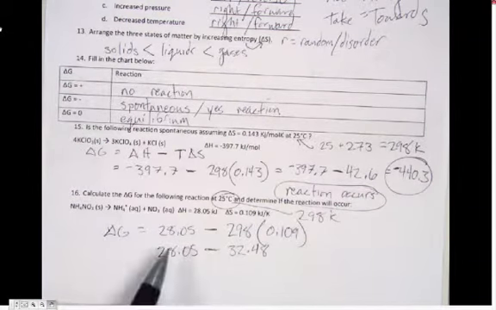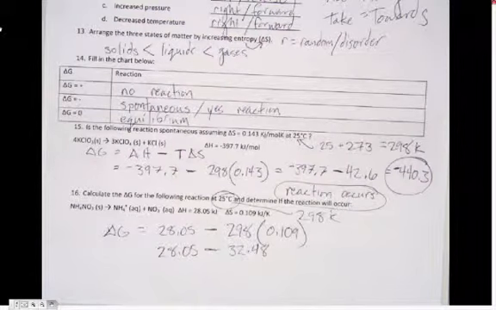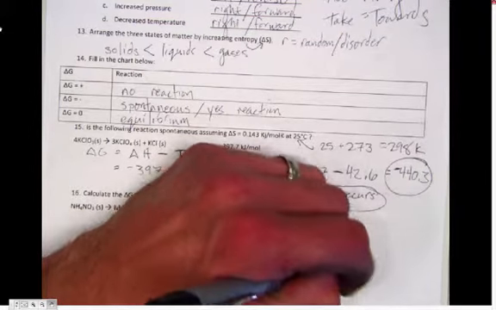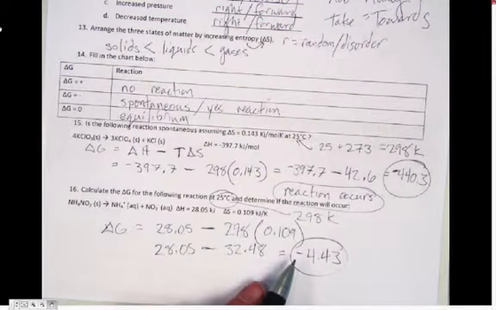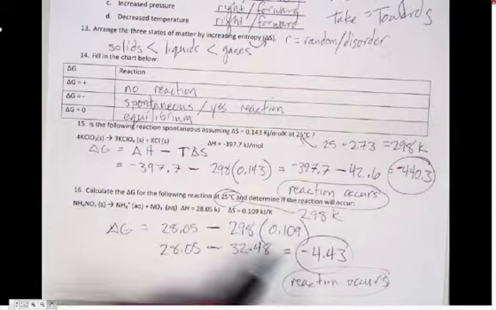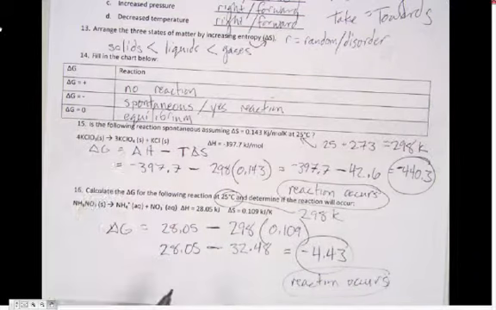Number's just going to be off by a little bit, but I have 2 decimal places here, so I'm going to go to 2 decimal places here as well. So I have 28.05 minus 32.48 equals negative 4.43. So again, the key to this is the negative sign, the fact that there's a negative there. That tells us that the reaction occurs. If you mess this up and you didn't do the sign right, then this would be positive, and you'd be like, oh no, it's not going to occur because it's positive, right? Positive equals no reaction. But because it's negative, we know there is a reaction. So the sign is the most important thing. So be careful when you plug your signs in.